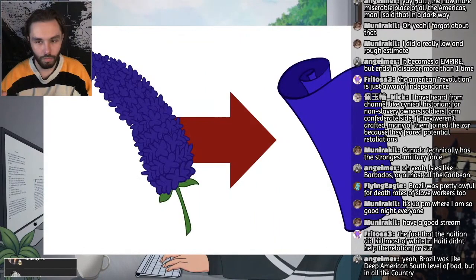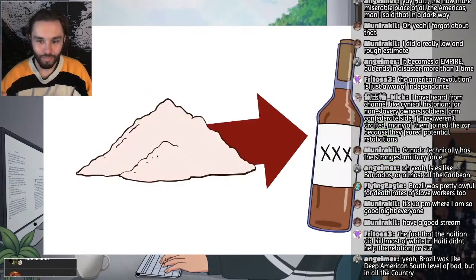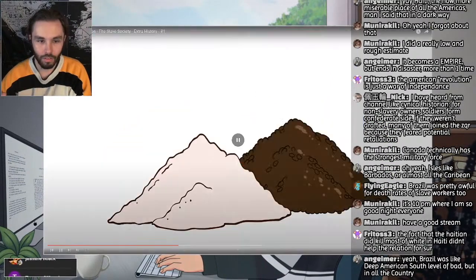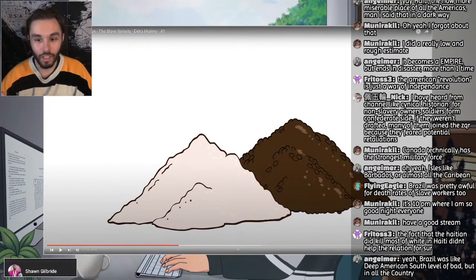The first was indigo, a plant that produced a rich blue dye. Next was coffee, the beverage of choice during the Enlightenment. But mostly, it was sugar, a substance Europeans couldn't get enough of, whether raw or converted to rum. And yeah, before sugar, one of the more popular sweeteners would have been honey. But sugar took off rather quickly, and coffee was huge during the Enlightenment.